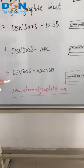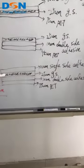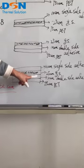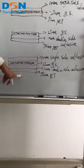Let's look at the first one. On the graphite sheet, there is 10 micron single side adhesive, and then 25 micron graphite sheet, and then 10 micron double side adhesive, and then 75 micron PET.